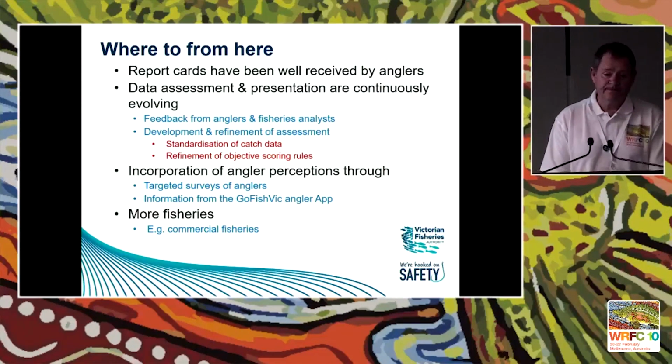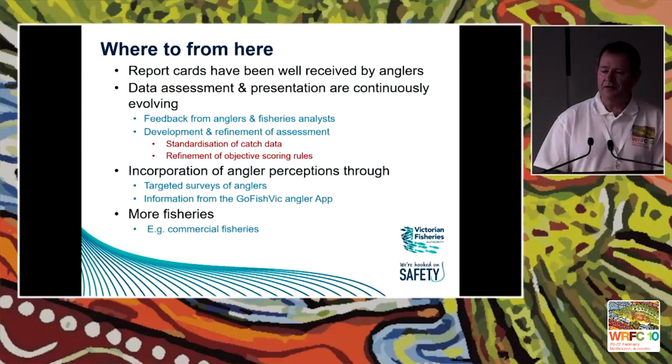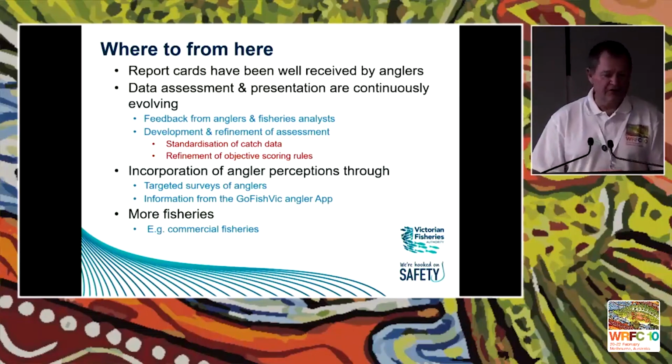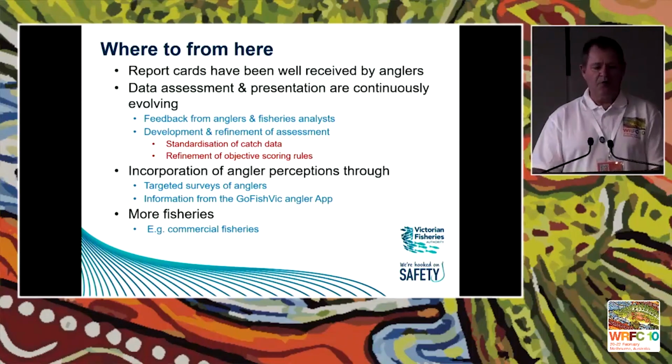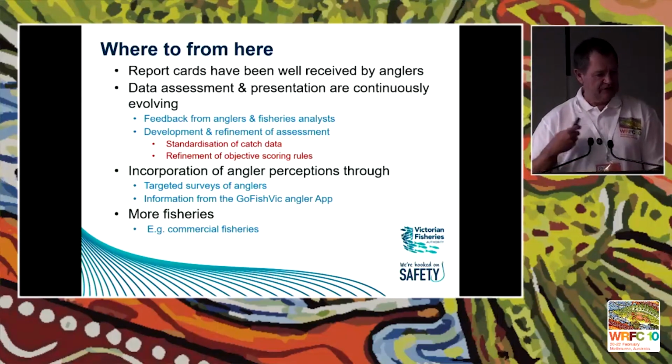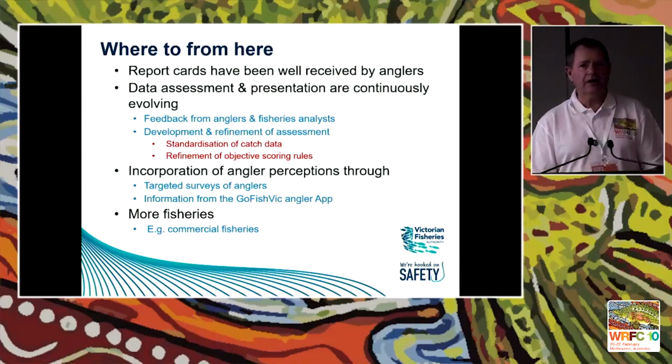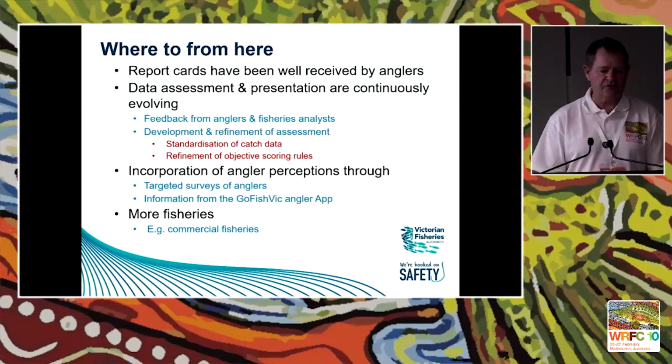Last slide. So where are we going from here? I think we've got a fairly good report that we're producing now. Obviously, we're always continuing to try to improve it. They've been well received by the anglers. The process around how we produce them, how we analyse the data, is an evolving process. We rely a lot on feedback from other anglers and also our fisheries scientists.